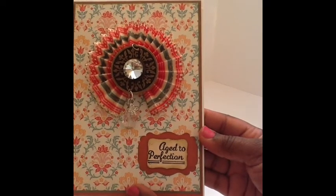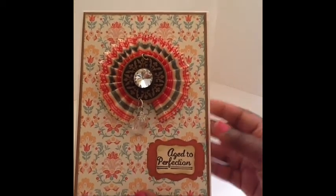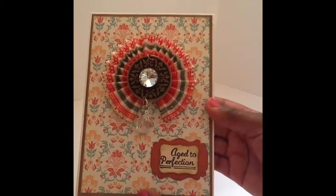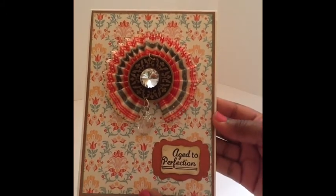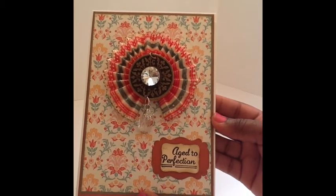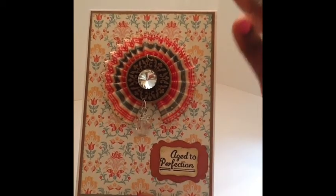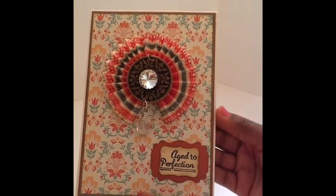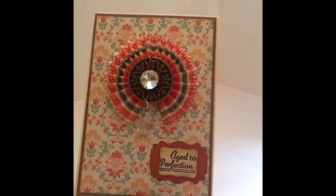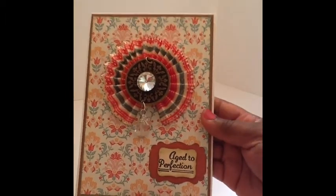I put this beautiful Articate charm in the center to give it a more mature look. My sentiment says 'Age to Perfection' and I just layered it up. The card line I used came from the Coral Couture stack — very simple but very cute. I inked all of the edges of my paper with Tim Holtz old paper distress ink, and I have three layers on the front of the card, all from the paper stack, along with the matching cardstock. I like to get the cardstock when there's a paper stack so my papers match my cardstock.